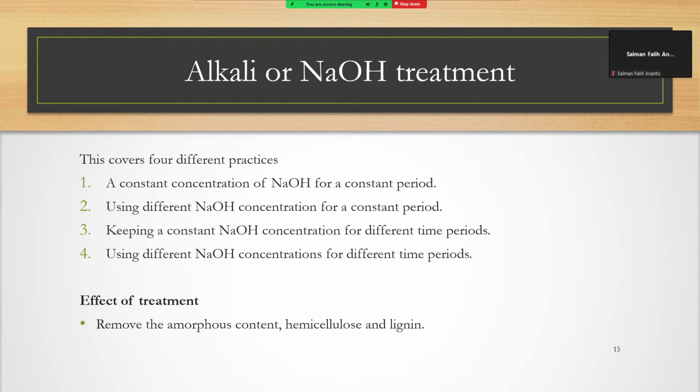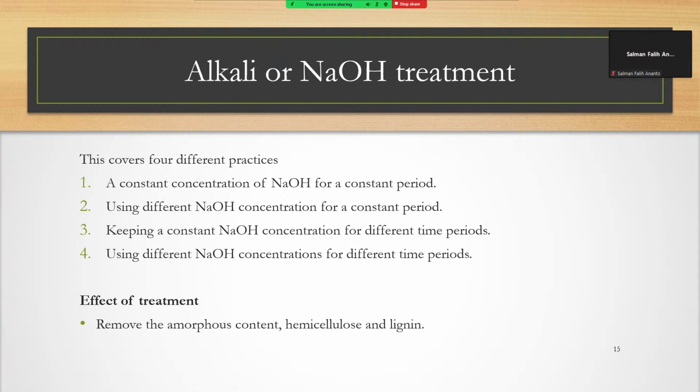And for the constant NaOH concentration with different time periods, the natural fibers are treated in a maximum 5% NaOH solution. Generally, 5% is optimum for most natural fibers, varying by the time, like 15 minutes, 30 minutes, 45 minutes, 60 minutes, 75 minutes, and 90 minutes. This alkaline treatment permits elimination of hemicellulose and other waste materials, which makes the fiber rough and can help to improve the interfacial property between fiber and matrix.